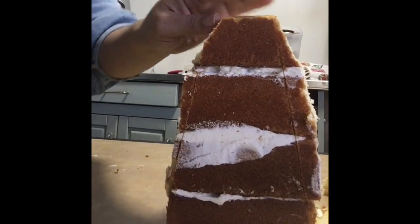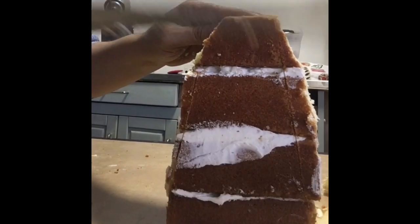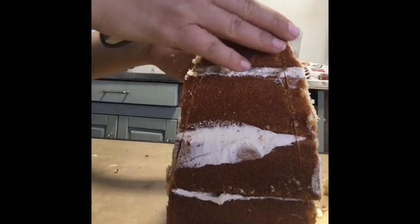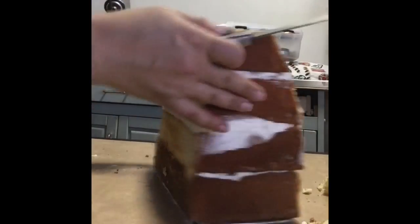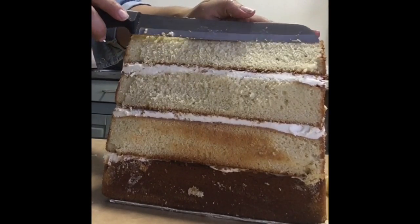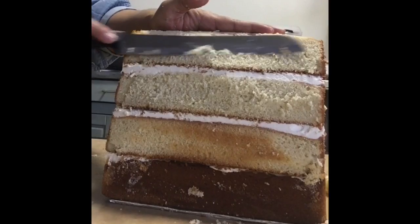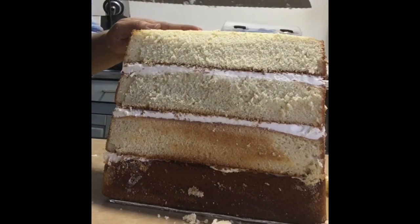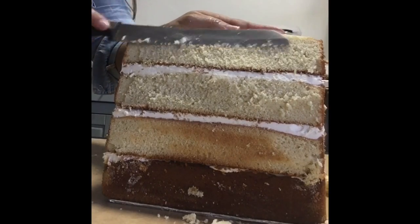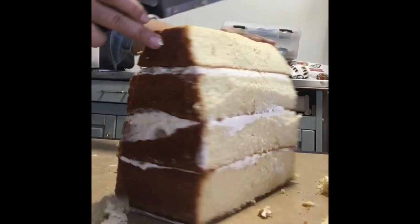Okay guys, so we're starting to carve our cake. I don't know if you can see, but I've made markings with a knife on the side just so I can guide me onto where to carve. So we are just taking off little by little. You don't want to take too much cake off at once because then you can't really get it back. And then you're keeping your knife at a 45-degree angle and just carving off little pieces of cake.